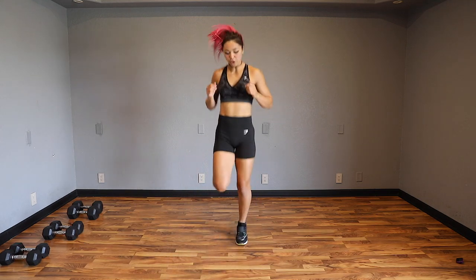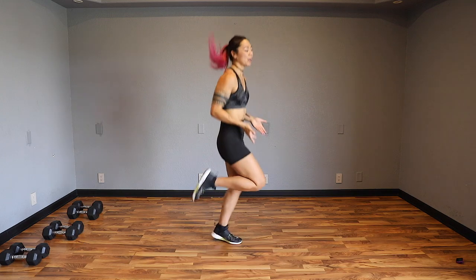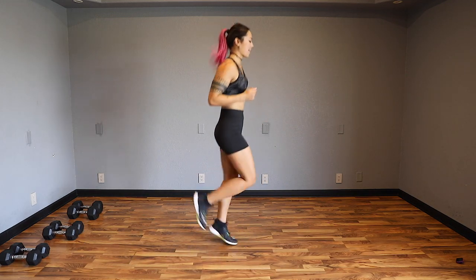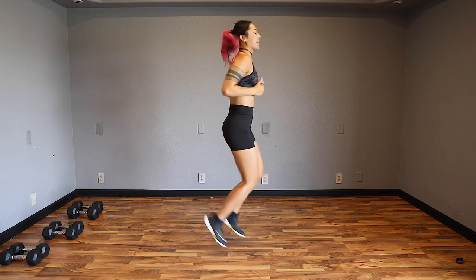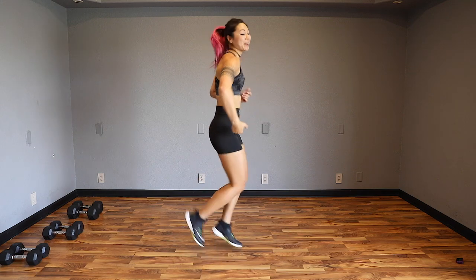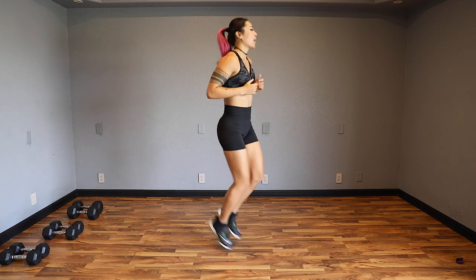Okay, let's do this. All right guys, basic warm up to start it out. We got butt kickers. So we wanna think about squeezing that core, driving the knees in front slightly, and then kicking that booty. Getting that heart rate up so it's not too much of a shock when we get into that workout. Let's go for 4, 3, 2, and 1.